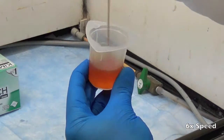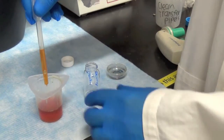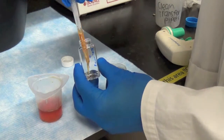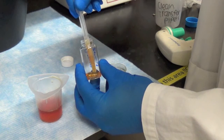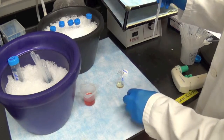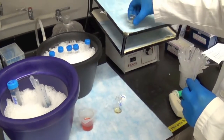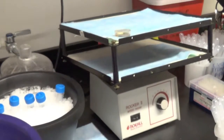Proper mixing is key. As a rule of thumb, we stir 100 times in each direction. Once completed, make a mixture of 50-50 Durcupan to ethanol and mix thoroughly. Remove the 100% ethanol from your sample and then place your 50-50 mixture on top. Incubate on a rocker for 20 to 30 minutes.